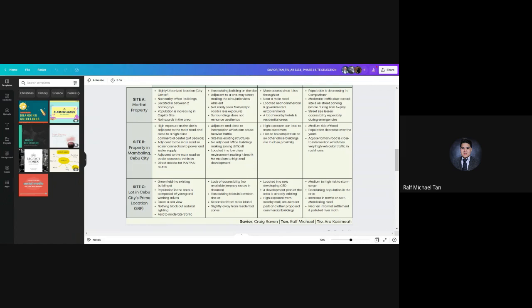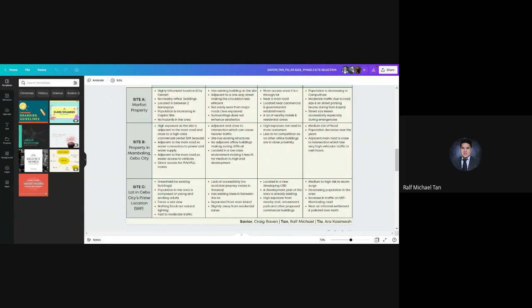and there are existing buildings within the area, which is difficult for development, and the aesthetics are not fit for the environment because there are no existing office buildings in the area. And for its opportunities, the high exposure being near to a main road can lead to more customers and less to no competition, as there are no office buildings in close proximity.